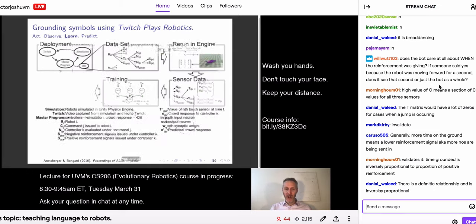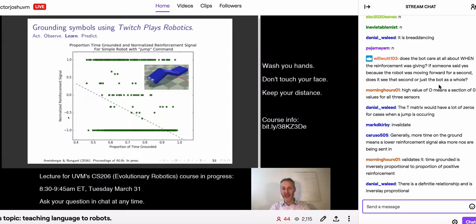So we could argue that because we were able to fit this line pretty well to the data, both robots understand jump. Now, quote unquote, understand is a loaded term, but because we've grounded this word in the robot's own experience, this word is a little bit more objective here. By understanding the word jump, what we mean is that the robot knows the more time it spends on the ground, it is likely to get more no's from the crowd. That is what jump means to the robot.